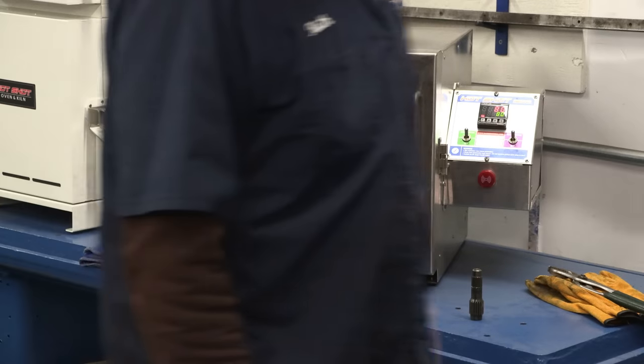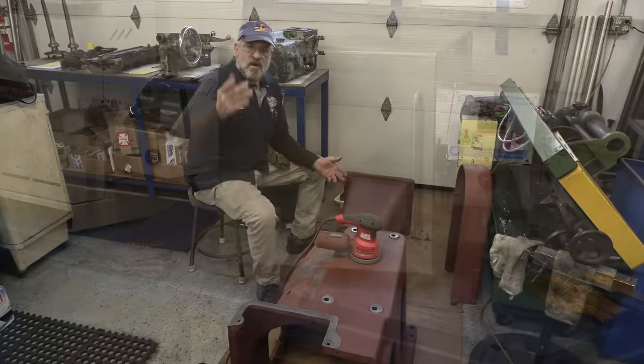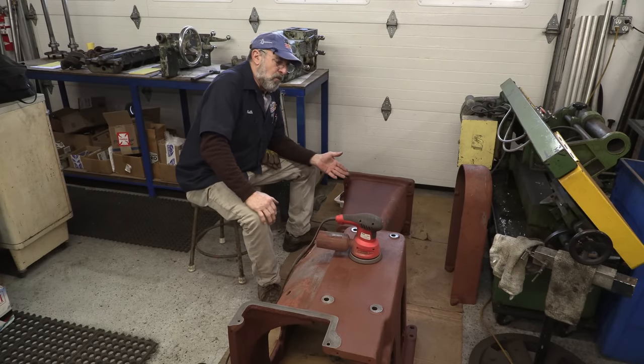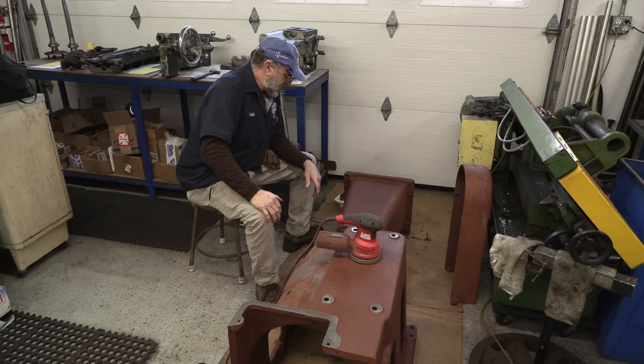All right, I think we're started. While we're waiting for our heat treat, we can get a few things done. We're working on the pedestals and the drip tray for Pearl, trying to get them ready.